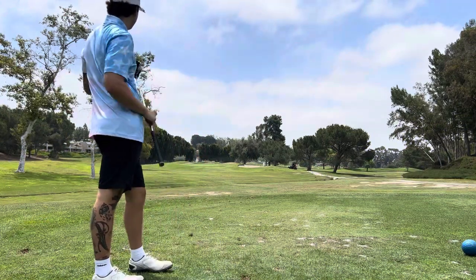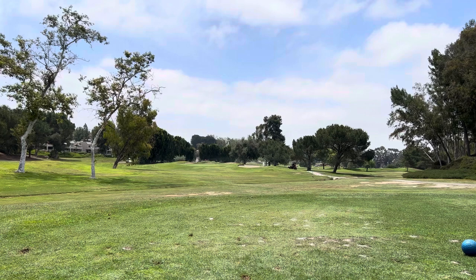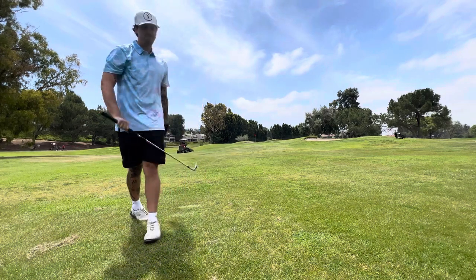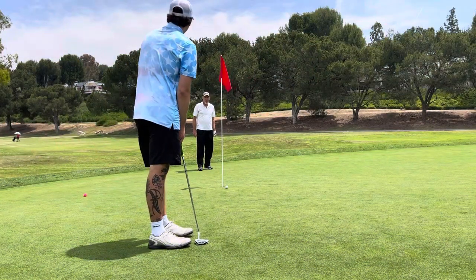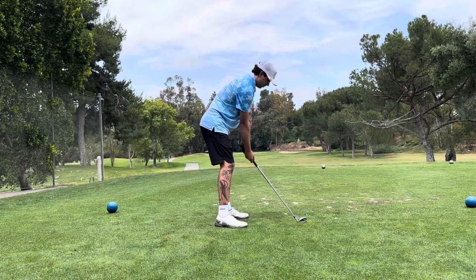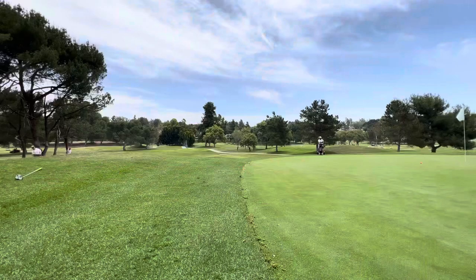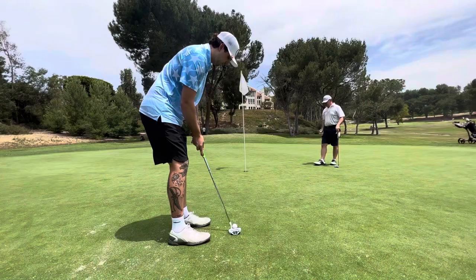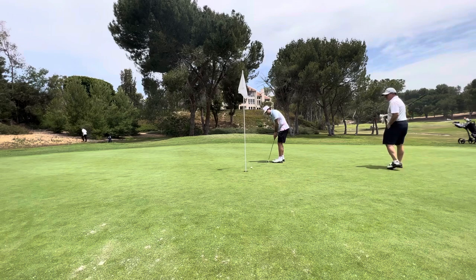Chunked my pitching wedge once again. Going to end up going about 60 yards with the 60-degree — got me back on the green, but just about an inch short for par, so bogey. Then about 185, used my 8-iron and ended up in the sand. Got out just a little far but it's okay — save the bogey.